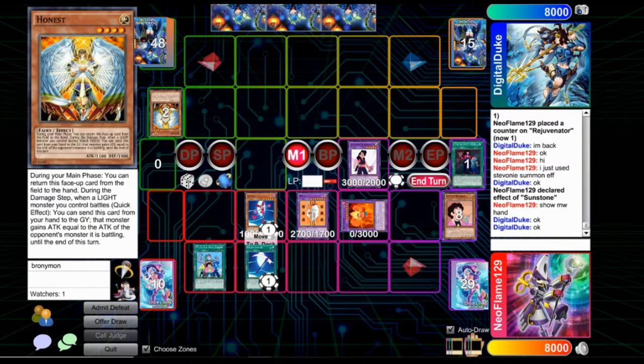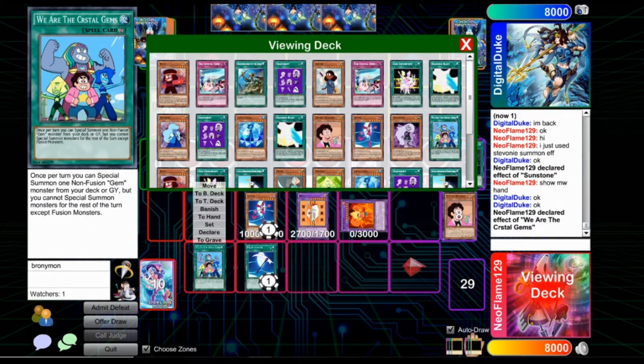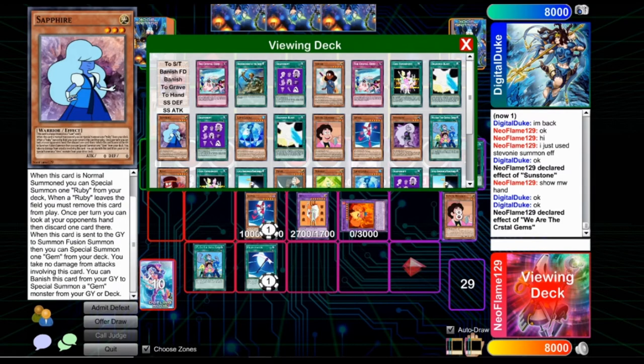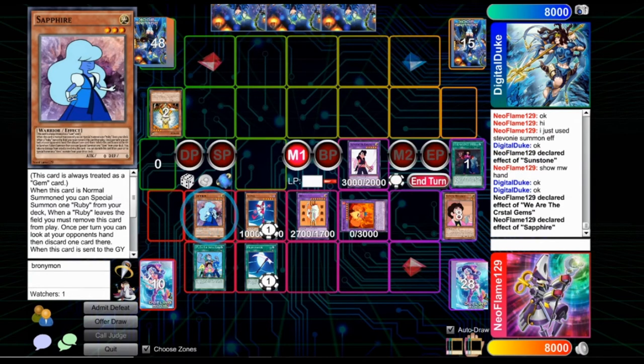But you can special summon. Let's just do this. Let's get our summon. If we get Sapphire, so we can rip a card out of his hand. Sent to the graveyard if they're card deck. Can I take no damage? That might be the play. Alright. I'll do some defense, I don't know. Doesn't matter.